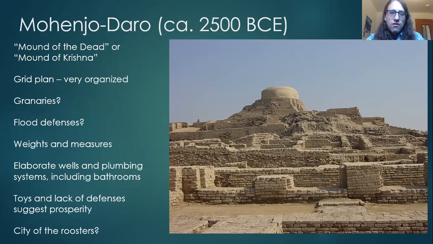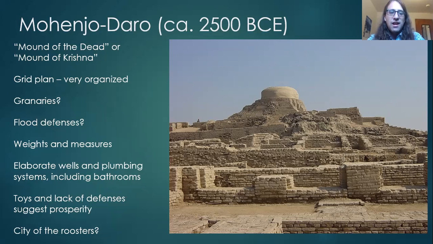Now, one of the interesting things about them is that their city doesn't have a whole lot of walls. Usually city walls suggest that a particular city is going up to battle against other cities quite often. And there were a lot of city walls in Mesopotamia. Every city had walls and they were all confronting each other constantly. But these guys didn't have really significant walls, which suggests that they were doing pretty well for themselves and didn't have to worry about being invaded. Their position was pretty secure.